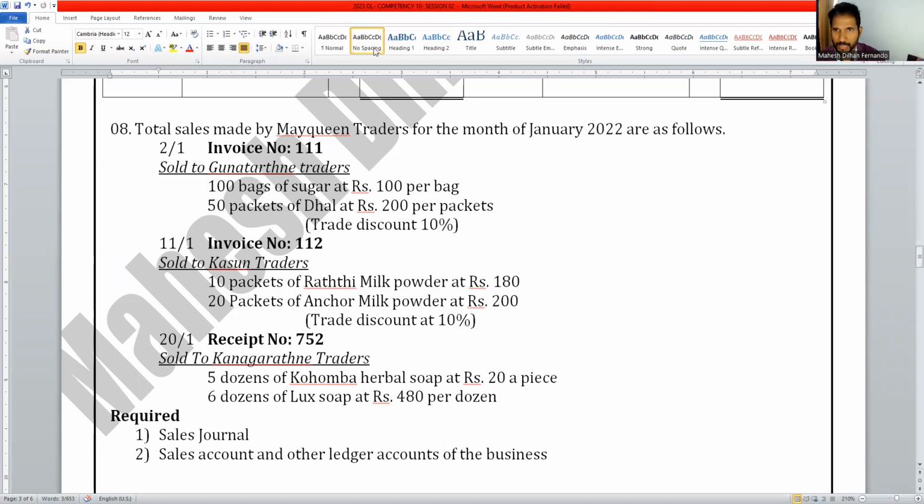I have received only one answer. No, decisions. That is what I told you, right? You can't record that in the sales journal, right? We have to prepare the sales journal. So you can't record the last transaction. Why? It is a cash sale. How do you decide it? Refer to the source document. It is a receipt.